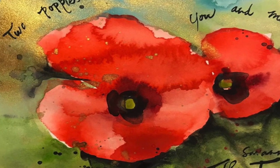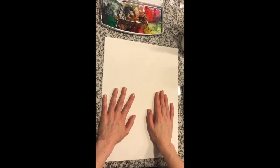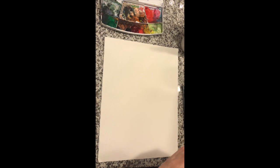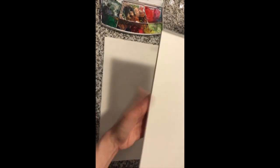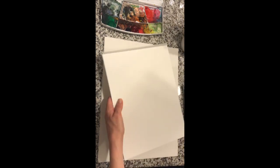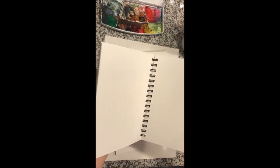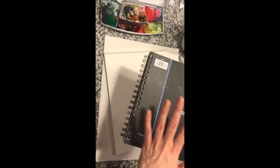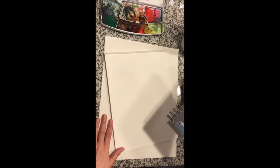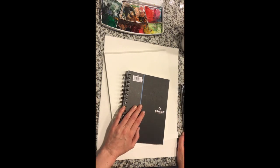So some of the supplies that you're going to need: watercolor paper. You can buy sheets, actually large sheets, larger than this. This has been cut down. Or you can get pads of watercolor paper. And really you can use whatever you have available to you. Whether it's a smaller watercolor pad, or if you have the larger sheets, let's all work with what we have. And the same goes for our watercolor sets.